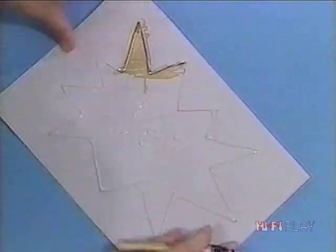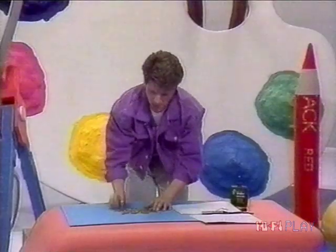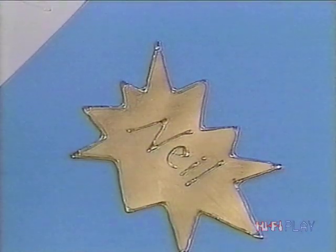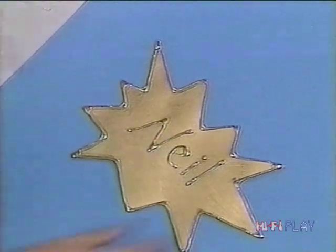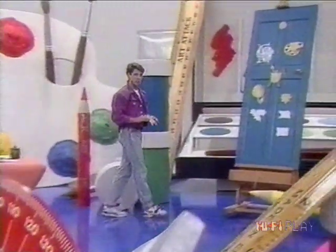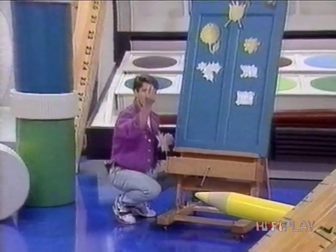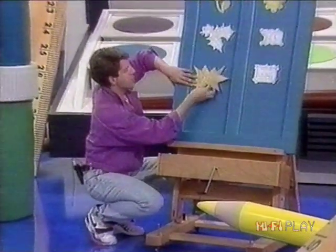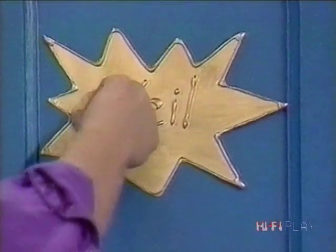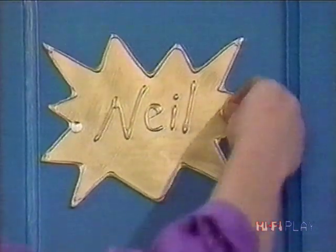But when you've done it, you just cut it out, and there you have it, your own metal nameplate for your bedroom door. Then what do you do? Well, it's obvious. You bolt it to your bedroom door. Now, don't worry. To bolt it onto your bedroom door, all you use are ordinary household drawing pins. Press them in like that. It's quite hard to do. Might need to get someone to help you to do that.